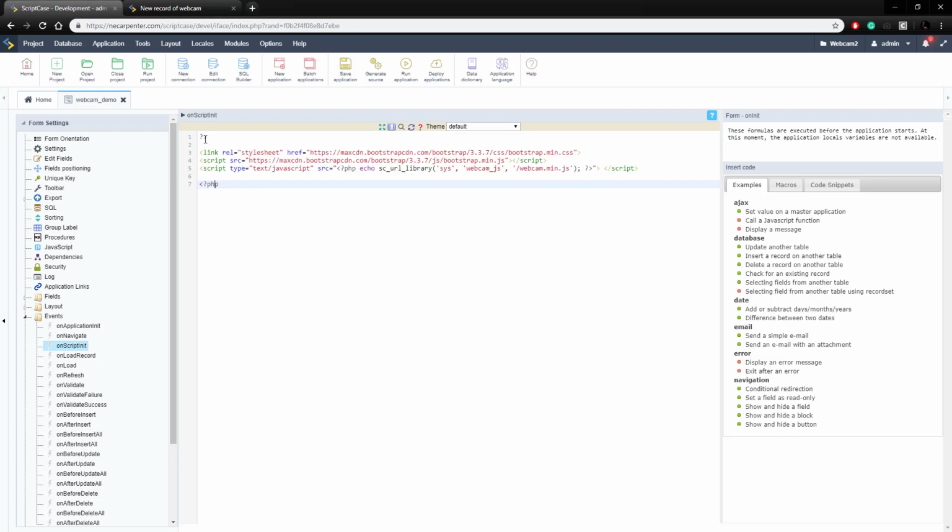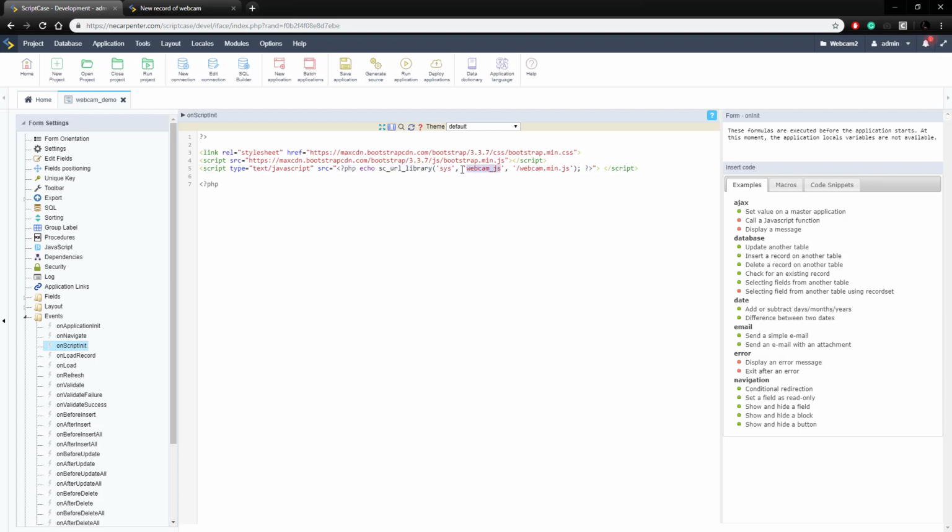Okay, so first, we're closing the PHP block, because this is PHP code, so we're going to close it up. So now it's just HTML, it's being pushed right to the browser. We have these first two lines adding Bootstrap, so the CSS for Bootstrap and the JS for Bootstrap. And then here, we're adding our Scriptcase library. This is a Scriptcase macro, the scurl library. It's in the sys library, which is the public one.